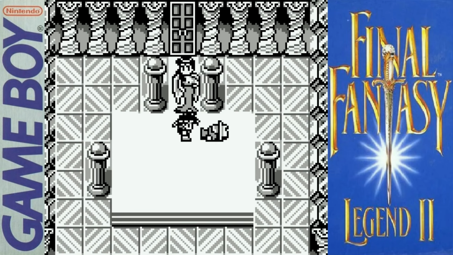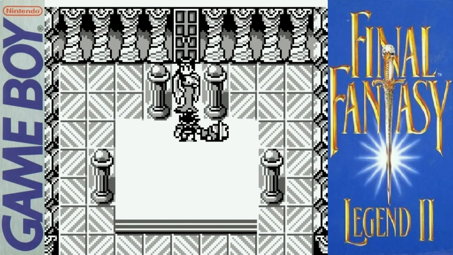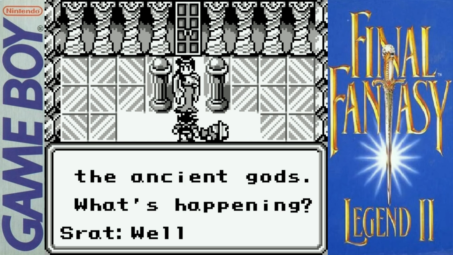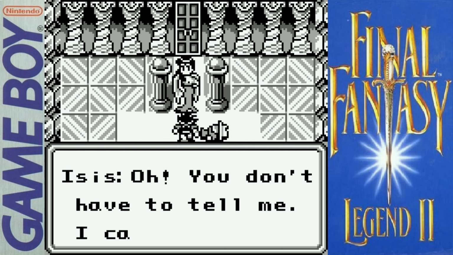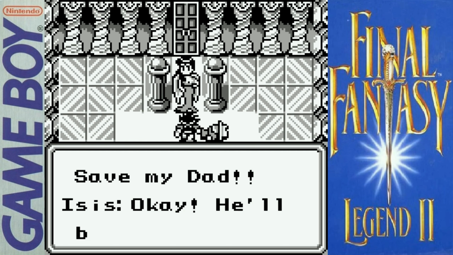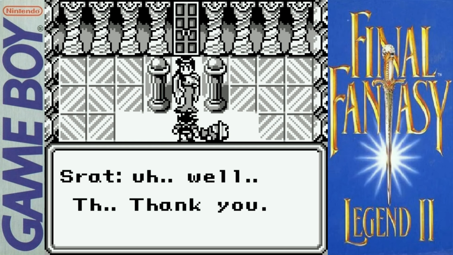And then, with everything shaking, we have a visitor. We made the statue. So it made Isis appear, one of the ancient gods, who wants to know what's happening. But she asked, even though she can read minds, and we say, hey, could you save my dad? Alright, he's fine now. So, thank you.